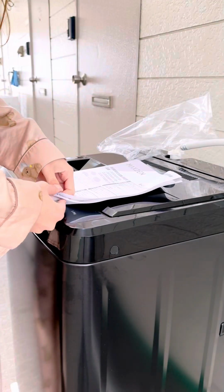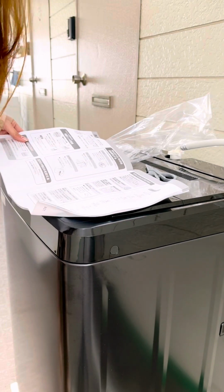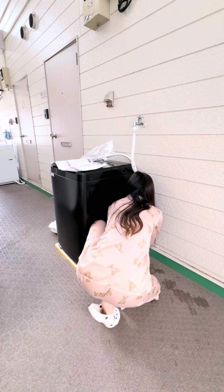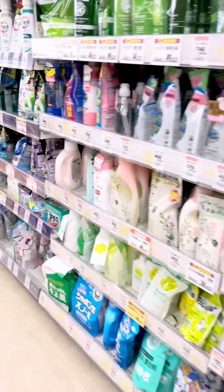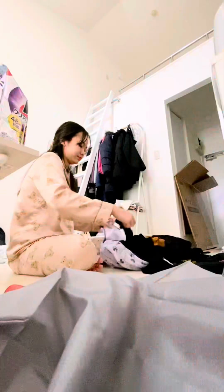I tried reading the manual, but it was only written in Japanese, so I didn't bother to do so and tried to figure everything out on my own. And after setting up the machine, I went for a quick shopping and bought detergent and food for dinner.